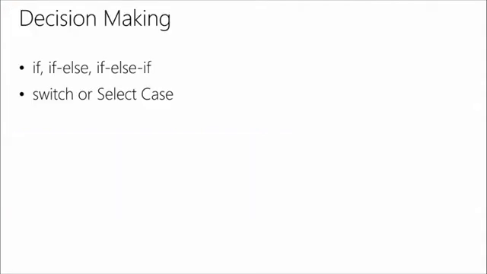So the different decision structures that we have available for programming, and again, some of these can be programming language specific, but you'll focus on two pretty much common ones: an if decision structure and a switch or select case. Select case comes from our Visual Basic language. Switch comes from our C language. C, C++, C#, Java, they all use the switch, and they will use the if and the if-else if. These decision structures allow us to evaluate a condition, take a look at whether it's true or false, and then take an action based on that. And that's essentially what they do. They allow us to change the flow of our code, so we can implement branching in our code to go where we need to.